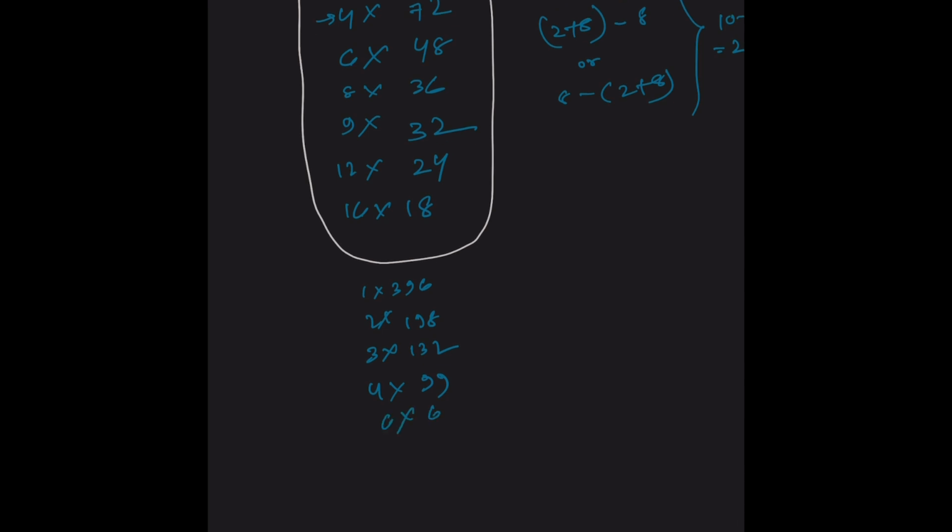And we get 66. Most likely, it's not divisible by 7. Now, is it divisible by 8? Nope, it's not divisible by 8. It is divisible by 9. It's not divisible by 10. It's not divisible by 11. Oh no, wait, it is divisible by 11, because if we add 6 plus 3 is 9, minus 9 is 0, and 0 is divisible by 11. So it is divisible by 11.